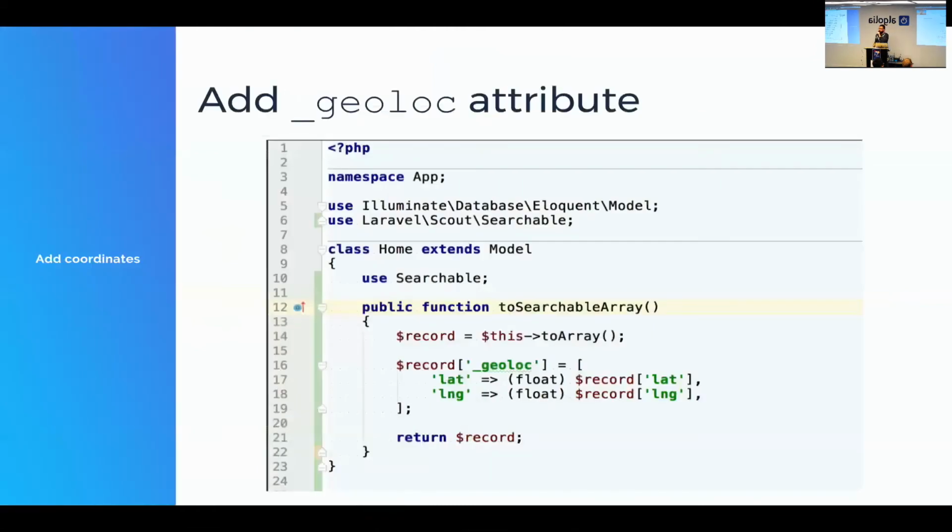Now we want to do geolocation because we're looking for places. We want to search by distance and only search for things around you. So first you need to let Algolia know what are the coordinates of each result, and Algolia requires you to store the coordinates in the underscore geoloc attribute.